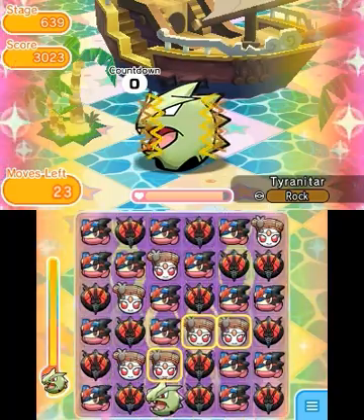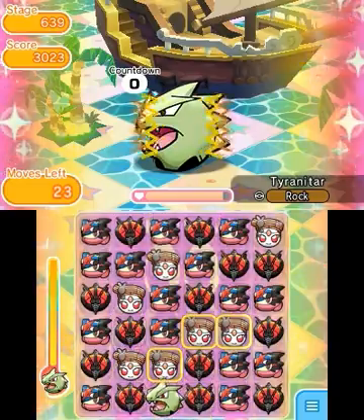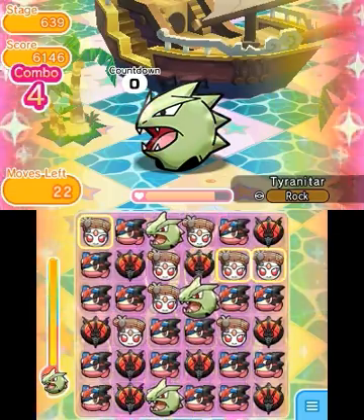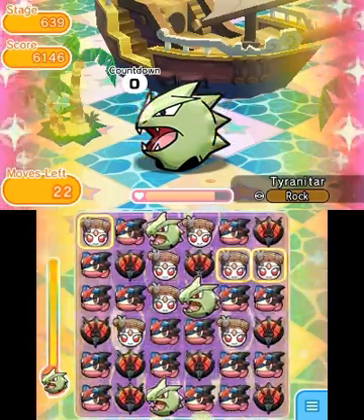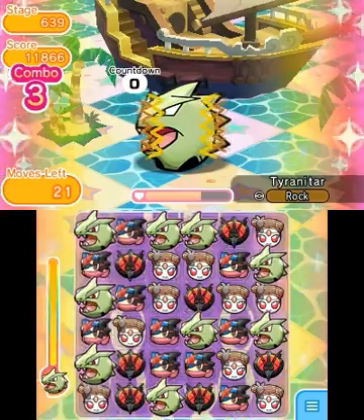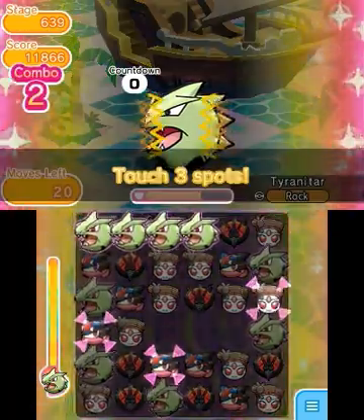Going with Ash Greninja, as I said earlier, Unity Power is unreliable compared to some other abilities, so maybe you want to go with something else. It did help me in this particular game because I do have the Unity Power right there. I am going to be able to get the match. But yeah, a little bit unreliable, especially when you're not going to have many moves left for the S rank.